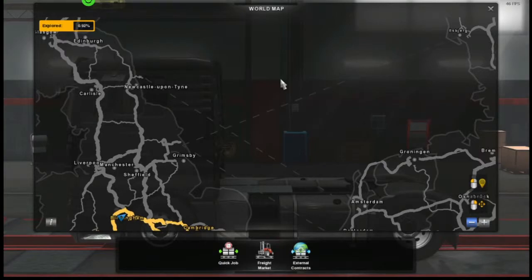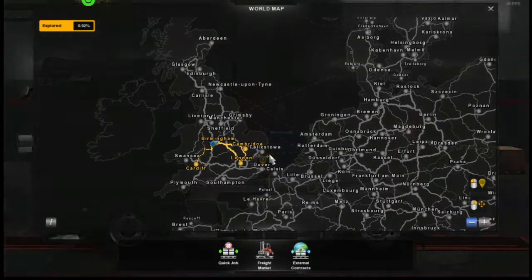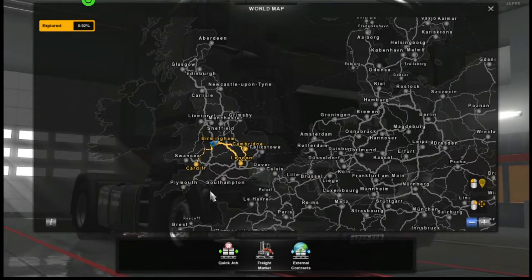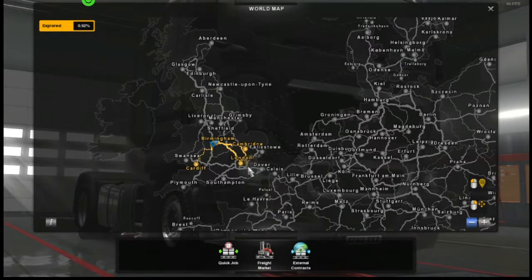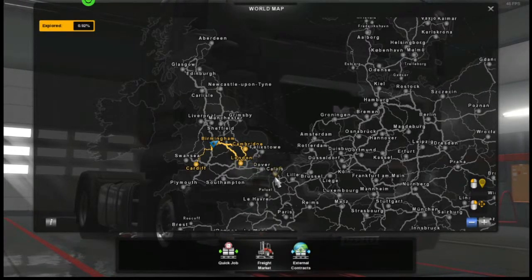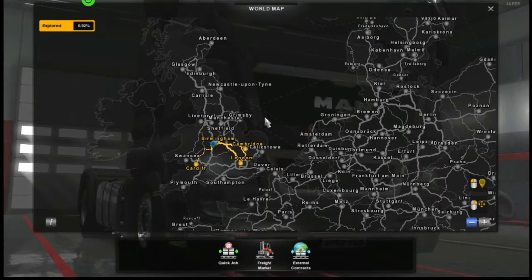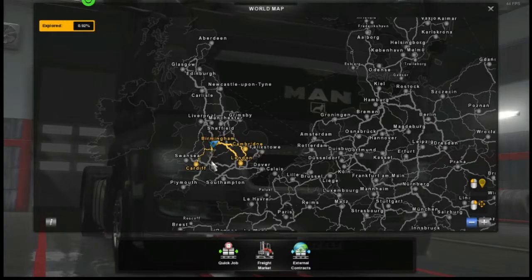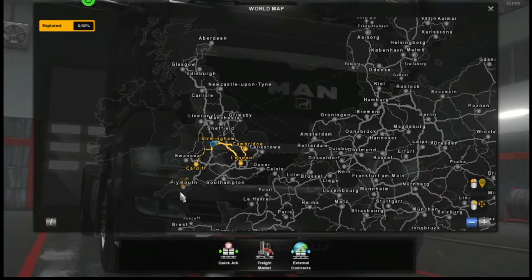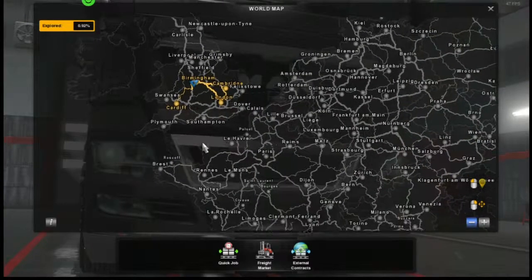Now we can either get up to here to Grimsby or Felixstowe, Plymouth, that's the one, isn't it? Plymouth or Dover. And that's our escape route into Europe. Or we could go to Newcastle and down. I think Newcastle from Birmingham. I think Grimsby or even Plymouth could be a nice little option to get across to France.